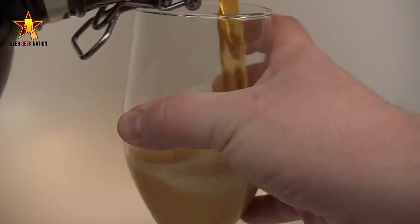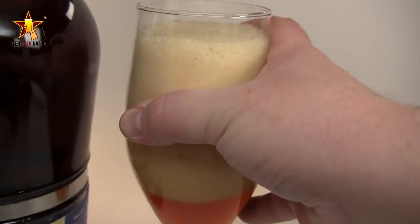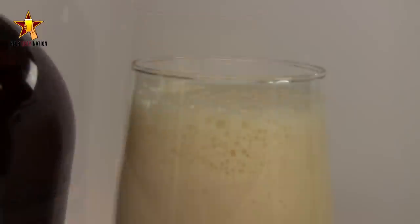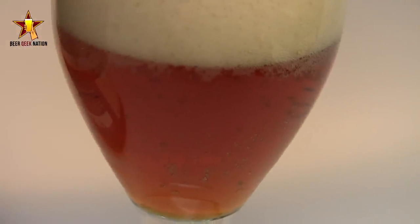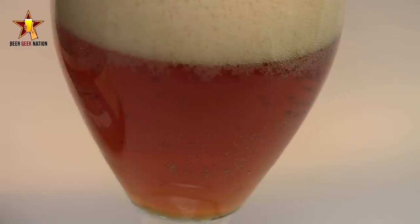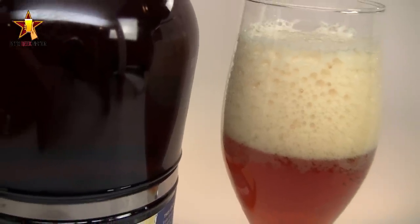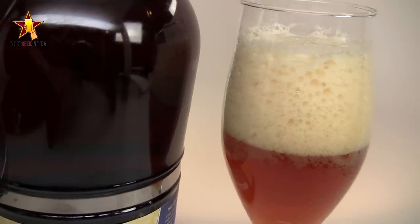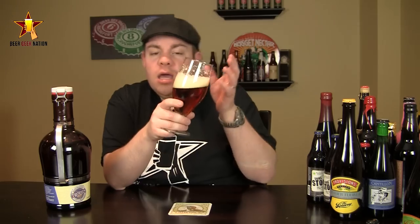The appearance on the Nugget Nectar 2012 — well, it's an Imperial Amber Ale and it lives up to that name. It's a beautiful dark golden rust orange-brown on top, and as it gets to the bottom of the curve of the glass, it's a golden kind of yellow. There's a beautiful three to four fingers of an off-white, very slightly khaki head. Nice foamy, ice-creamy white bubbles on there, sticking around like crazy. Just a beautiful-looking beer — crystal clear, obviously a filtered beer. Nice alcohol legs and nice head lacing on this one. Overall, just an impressive-looking IPA.